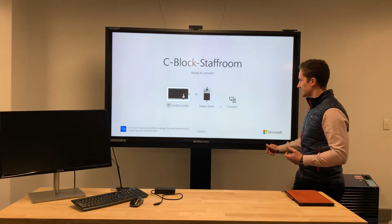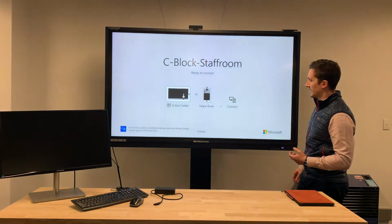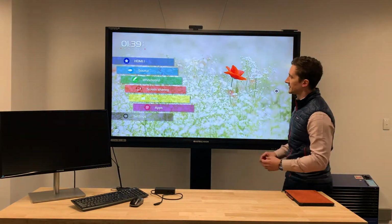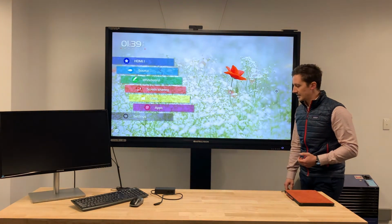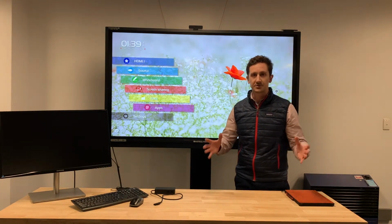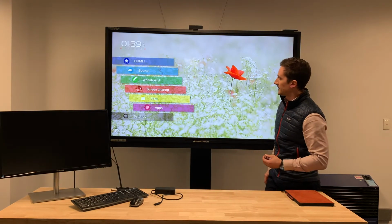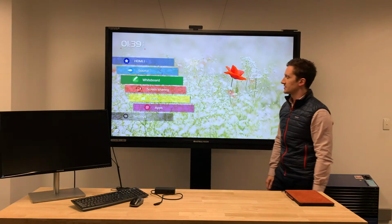So what I'm going to do is show you a couple of things real quick and how we intend to connect to these devices. So I've just pressed the home button. Once you log in, this is basically the main screen that you're going to be able to see. And they are going to take the position in many classrooms of the main whiteboard, but we are intending to put whiteboards back up there so that we do have these secondary. But as you can see, it does have a whiteboard menu feature.